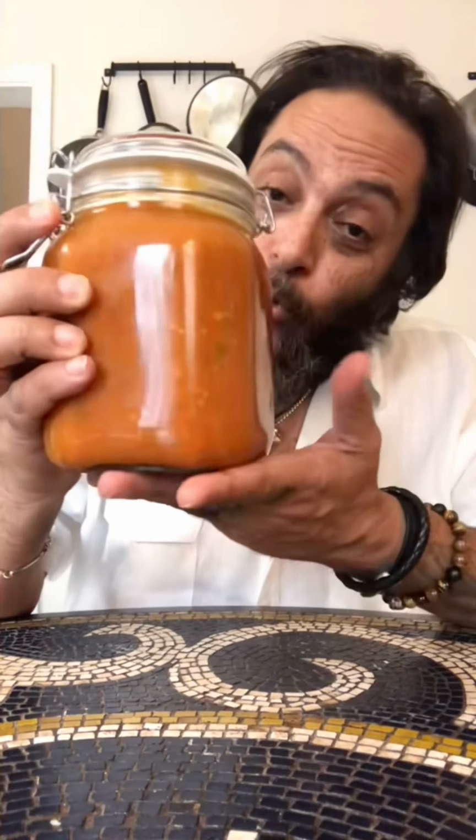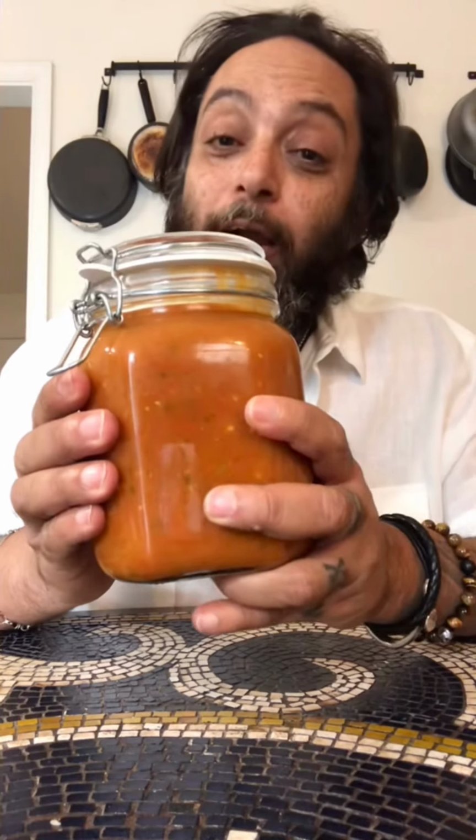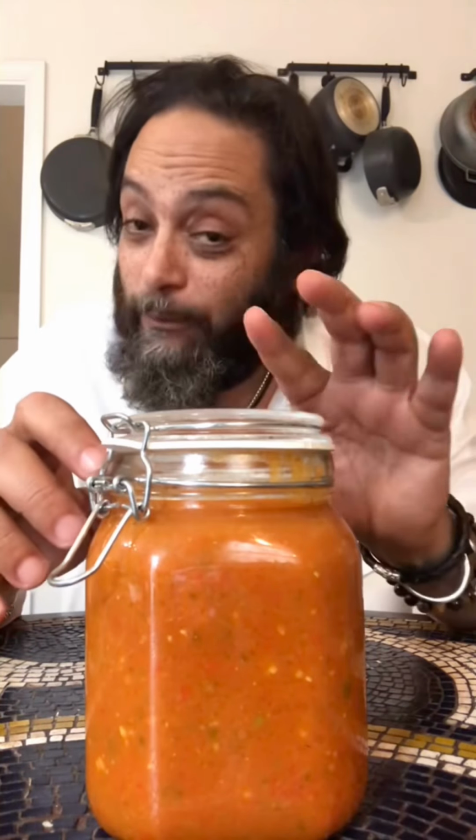It's a little bit warm still, but here we come. Arroz caldoso. Next meal, maybe. Depends how I feel.